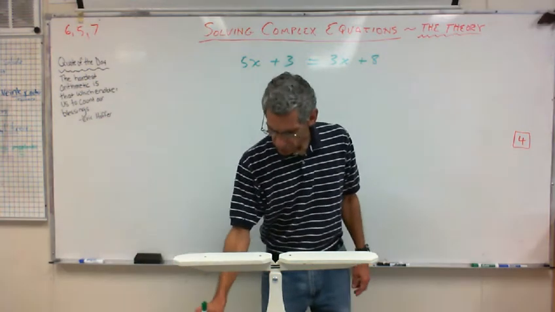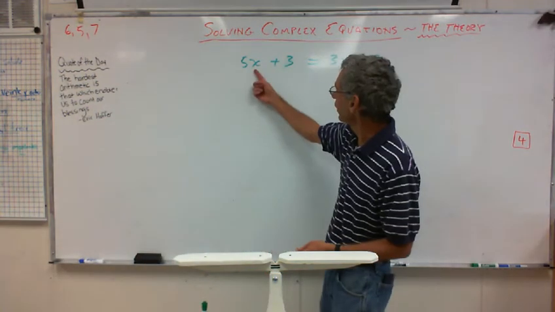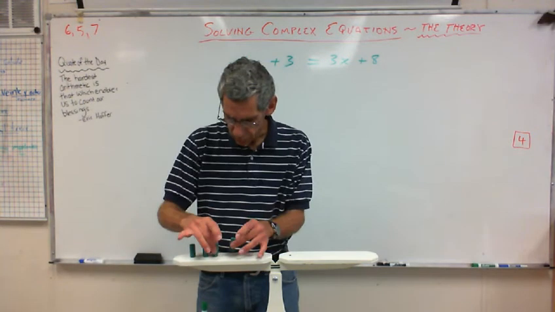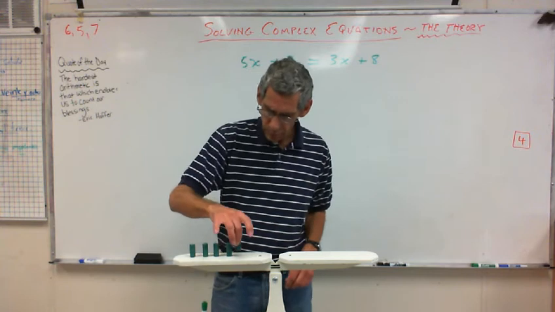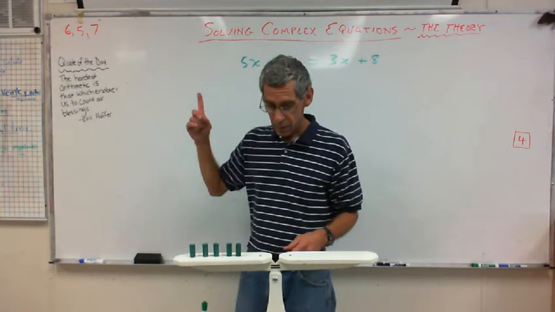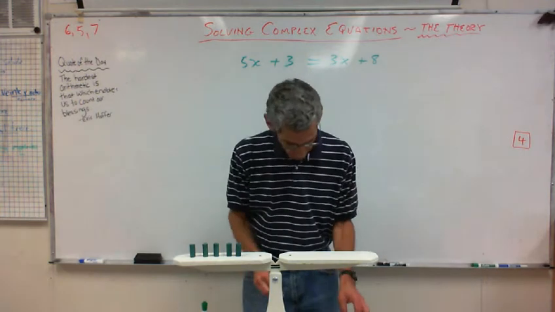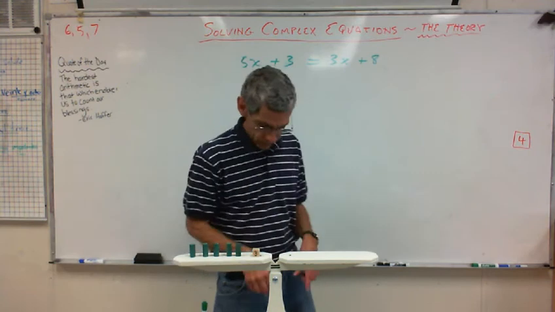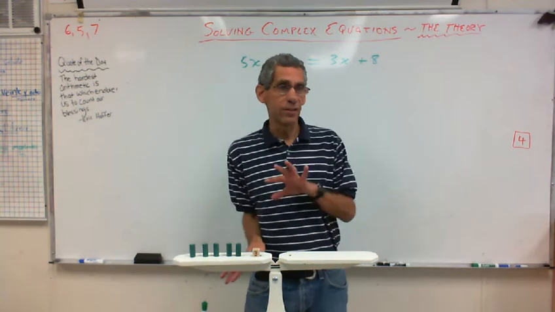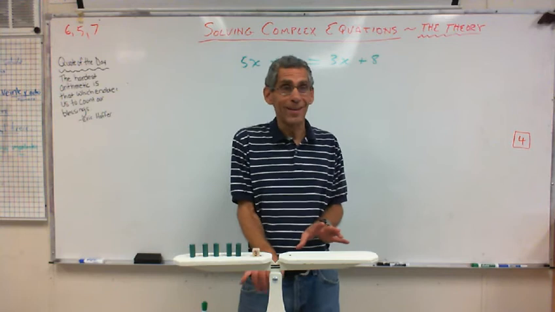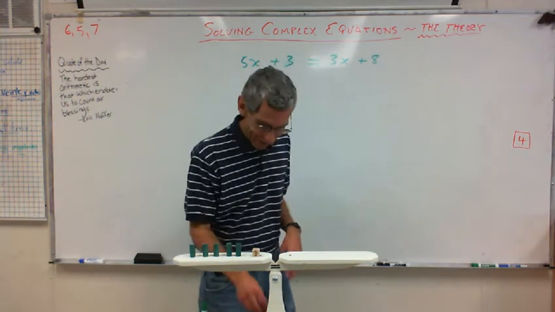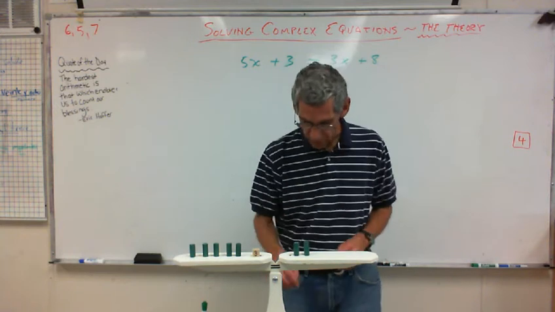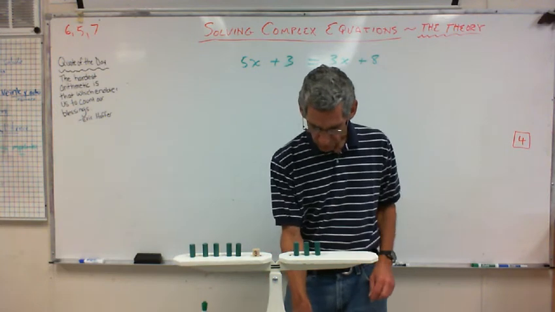So I'm going to actually put this up on the board. How many x's do I have over here? 5. 5 of them. So that means x plus x plus x plus x plus x. You guys agree with me? That's 5 x's, right? Okay, and then I've got a 3 on that side. I've got to get a 3 plus a 3. You guys agree with me? Yes? Okay, on this side, by the way, I have this tightened right now so that it doesn't tip over, right? I've got it tightened, then I'm going to loosen it again, right? Okay, and so now I've got 3 x's on this side, plus what? Plus 8. So I'm going to put that.